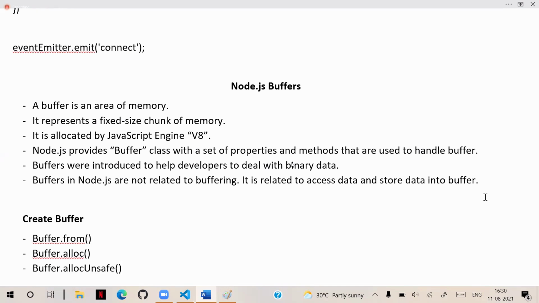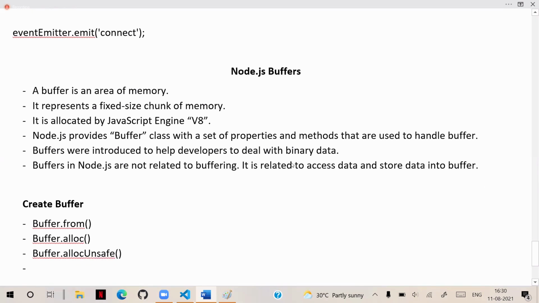These are all the methods used for configuring the buffer. And you can handle various types of values in it. That means arrays, sizes, different types of values you can store.